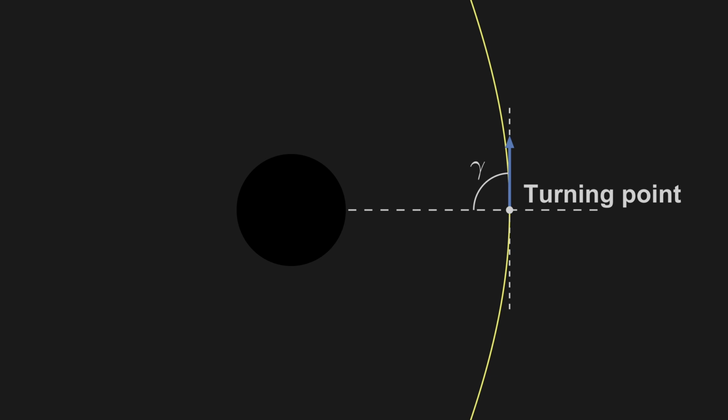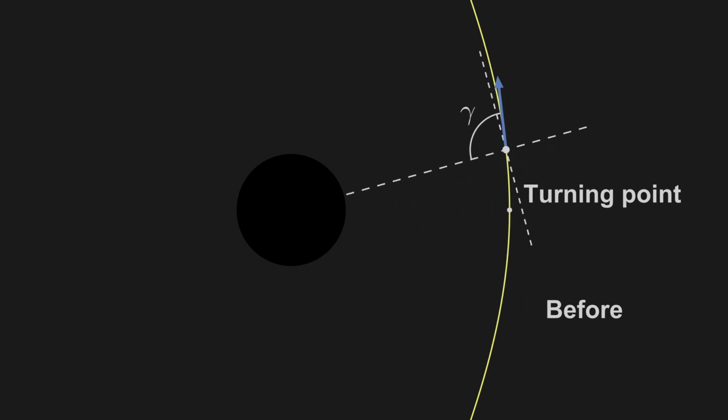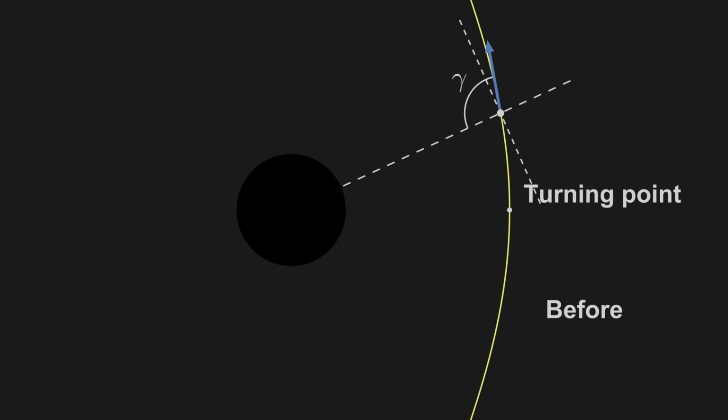Regardless, this is a very useful way of thinking about the difference between rays going towards or away from the black hole. For rays going towards the black hole, the camera position on the orbit is before the turning point, whereas for rays going away from the black hole, the camera position on the orbit is after the turning point. As I said, it's good to keep this in mind, but we don't really need this fact to determine the deflection angle for rays going away from the black hole.